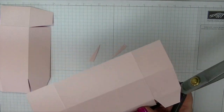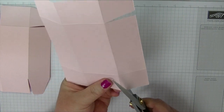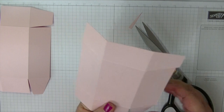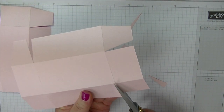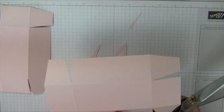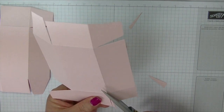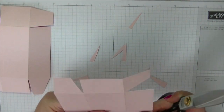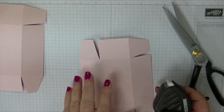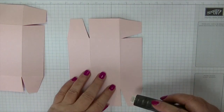So I'm going to do the same thing on the other sheet. So just in each corner, cut straight up the rectangle side and wedge into the square. The last one. Oops. So that's all of our cutting. Now we need to form our base and our lid. So we're just going to put adhesive on all the four corners that we just wedged into.